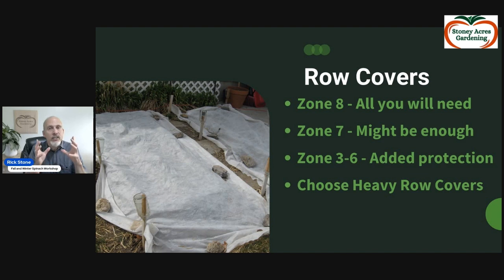And the first one is fabric row covers. But here we are talking about heavy fabric row covers. So a heavy fabric row cover is, again, with our weight scale, if you're buying fabric row covers, you should be looking for weights that are 1.5 to 2 ounces per square yard. Okay, that is a heavy fabric row cover. Those are going to offer lots of extra protection and warmth to our crops.